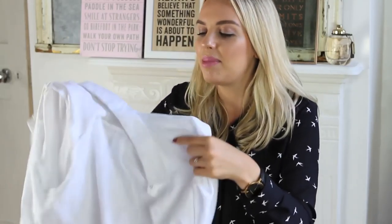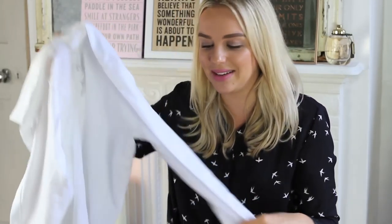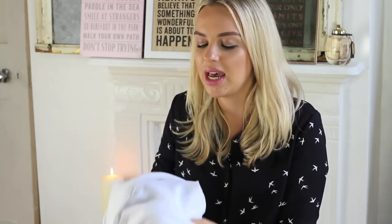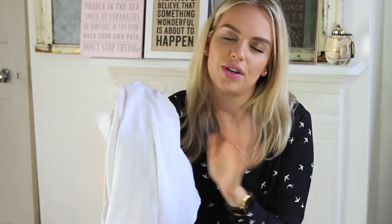I got it about 4 sizes up because, to be honest, the stock was absolutely terrible and they were all much bigger sizes. But with these kind of shirts, when you want them to fit oversized, it's absolutely fine. It's just so comfortable. Kind of struggling to talk because it does smell that badly of smoke, but really lovely, so incredibly soft, you would never guess that it was from Primark because it feels really well made. So an absolute classic. I can't remember how much that cost, in fact I do remember, it was £8, and I think that will be something that I wear over and over again, so it's a staple and obviously a bargain for £8.